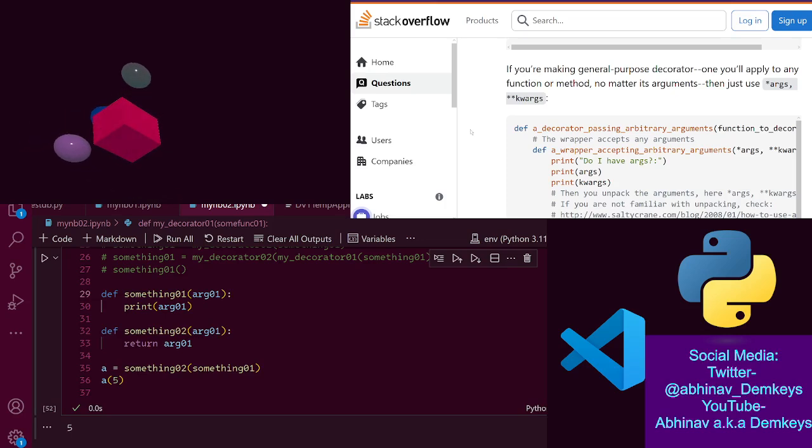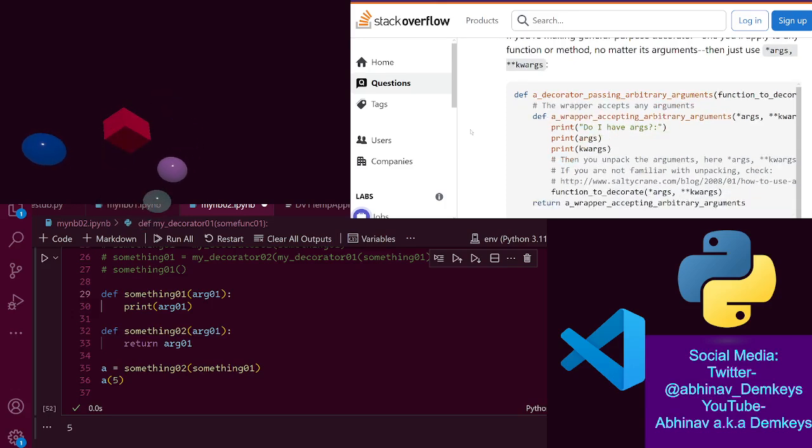If you're making a general purpose decorator, you'll apply to any function or method, no matter its arguments, then just use args. All right. Okay. Yeah. So this is what I was mentioning earlier about the arguments list. This is an arguments list, and this is a keywords dictionary, or keyword args. So this is basically a dictionary that you can pass in with an arbitrary number of arguments.